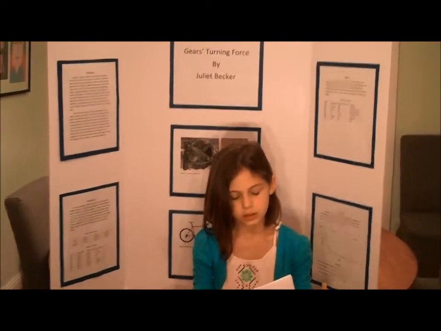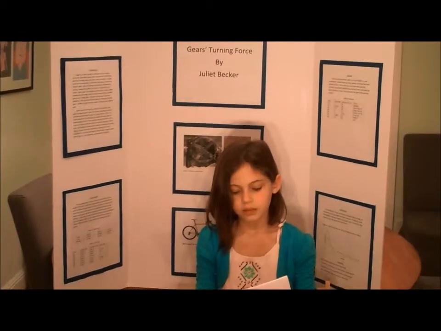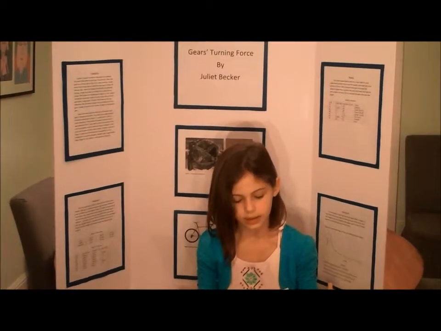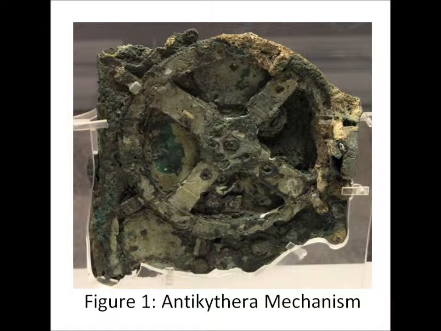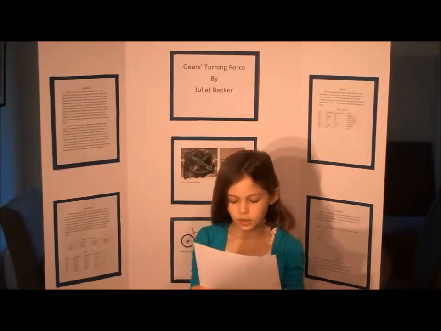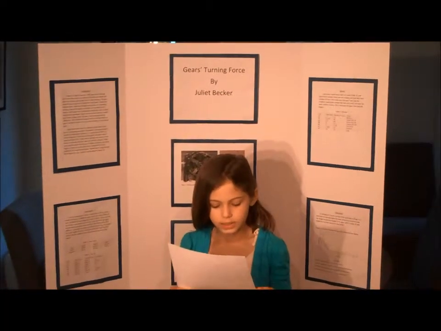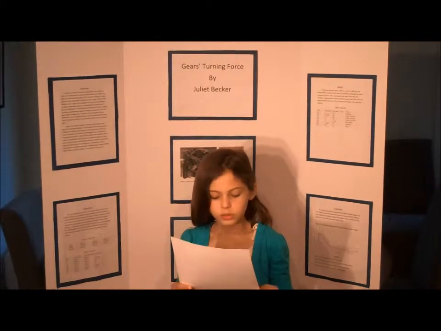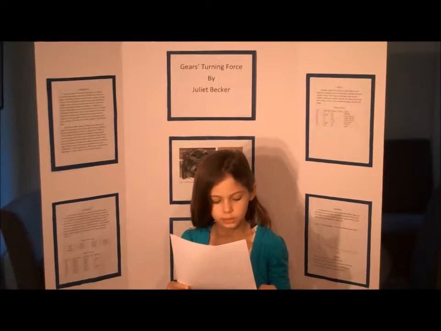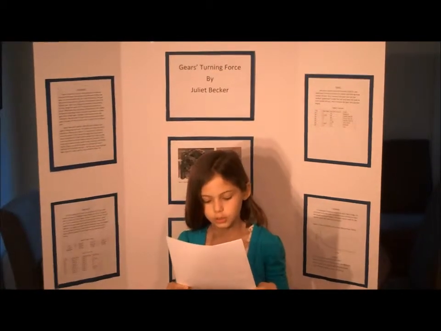Gears have been used for millennia. Archimedes used gears in designing machines. The earliest surviving example is the Antikythera mechanism, Figure 1. It was found in 1901 in a Greek shipwreck. It had 29 gears and it was made in approximately 82 BC. It was used to predict the motion of the moon and planets and was called an ancient computer.